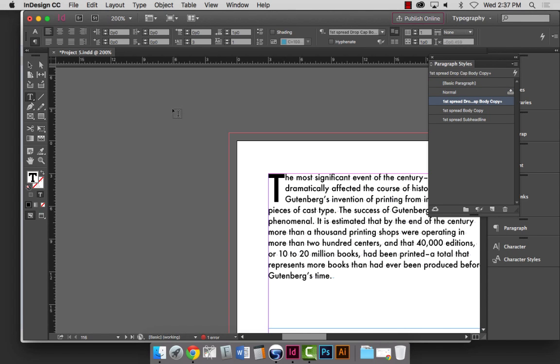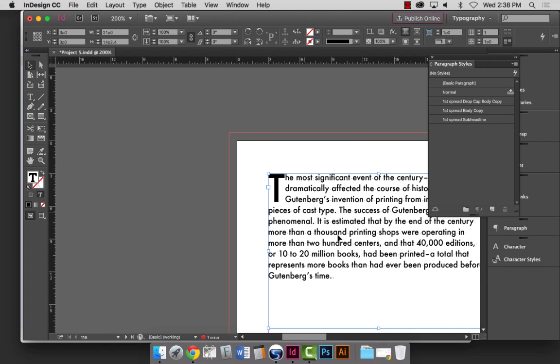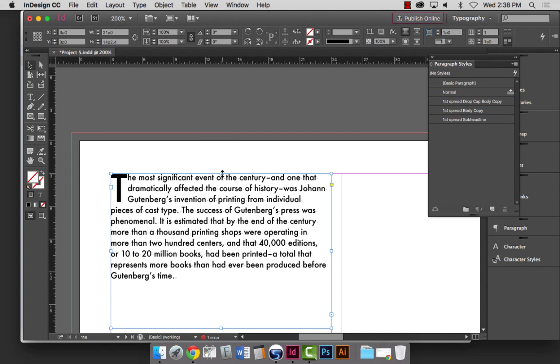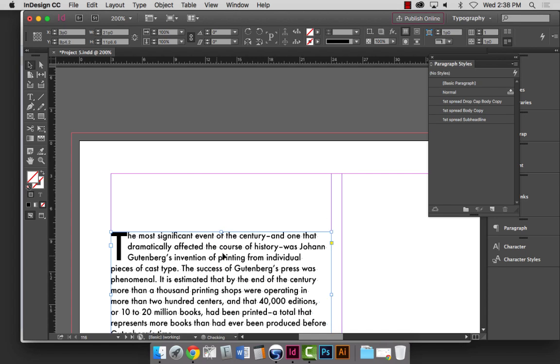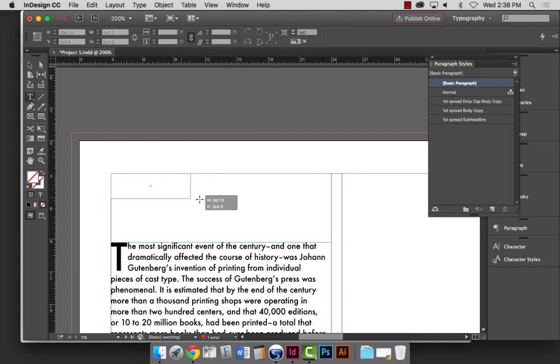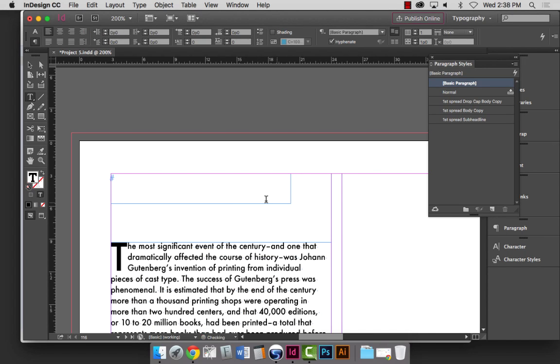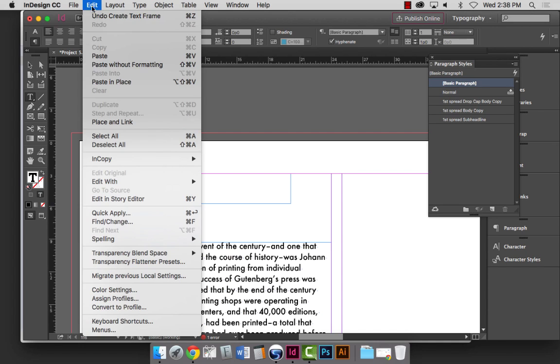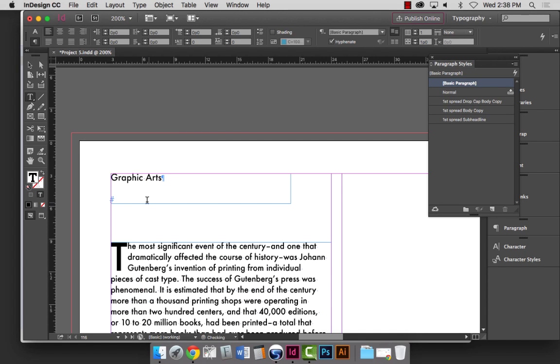Now what I'm going to do, I'm going to zoom out just a little bit. I'm going to also move this text box. And I am going to draw a separate text box, clicking and dragging. Doesn't matter what size as long as it's big enough to hold that type. And I'm going to paste, which is Command V, or as in Victor, or Edit, Paste. Not paste in place, we don't worry about that, just paste on this one.